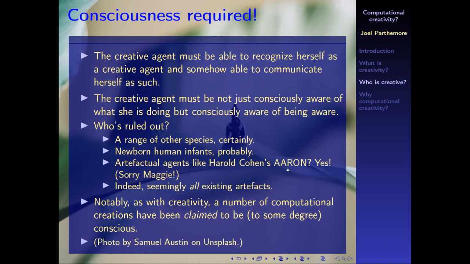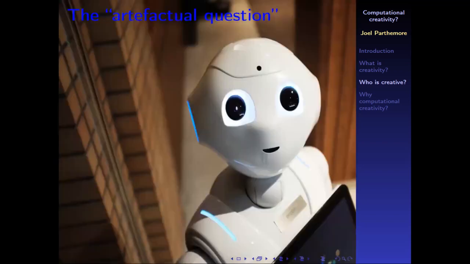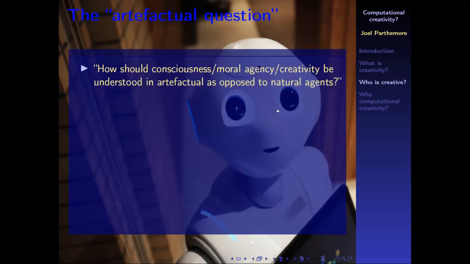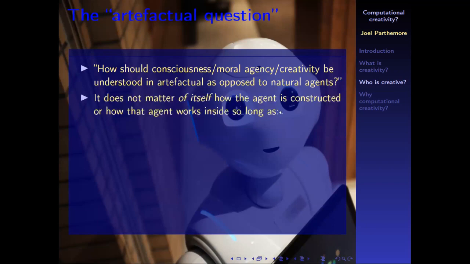And I want to take a similar line with people who are pushing a little too hard for claiming that existing computational systems are independently creative. There's something I call the artifactual question, which I raised with Blay Whitby in that paper. And that's how should consciousness, or moral agency, or, though we don't really touch on it directly in that paper, creativity, be understood in artifactual as opposed to natural agents.